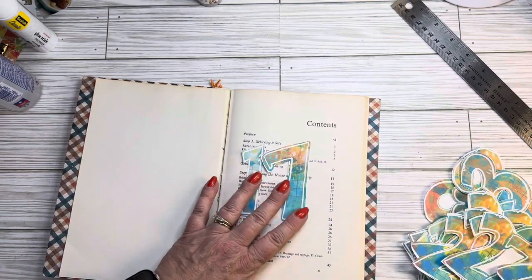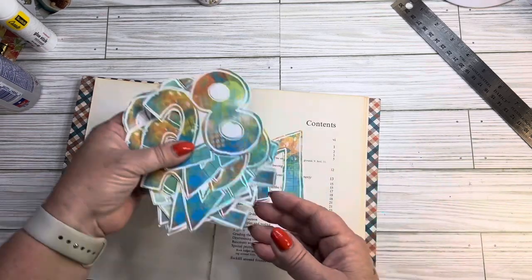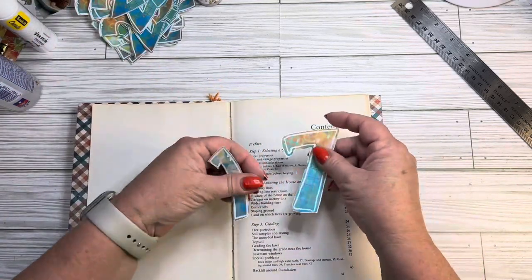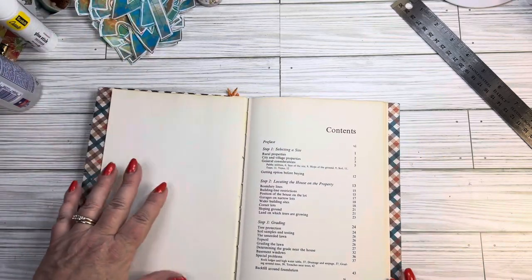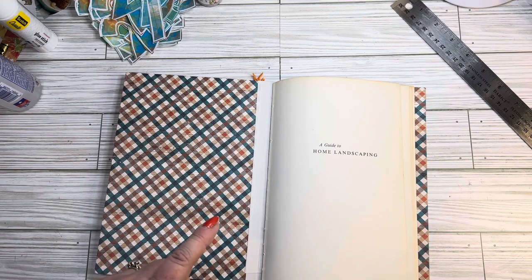And it's 1 through 31. I think I only cut out 1 through 28. I think that's where I stopped. And I figured that would get me started. Oh, I need a pocket. Squirrel.